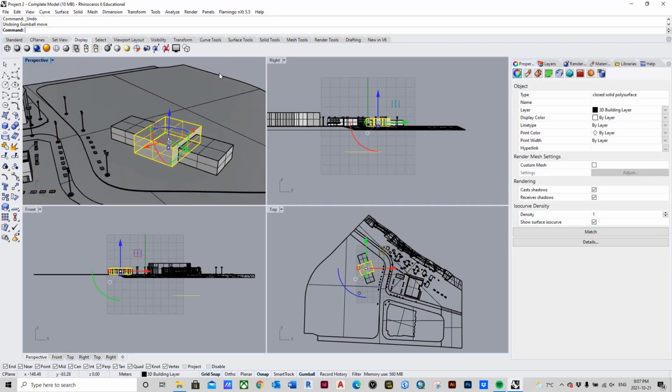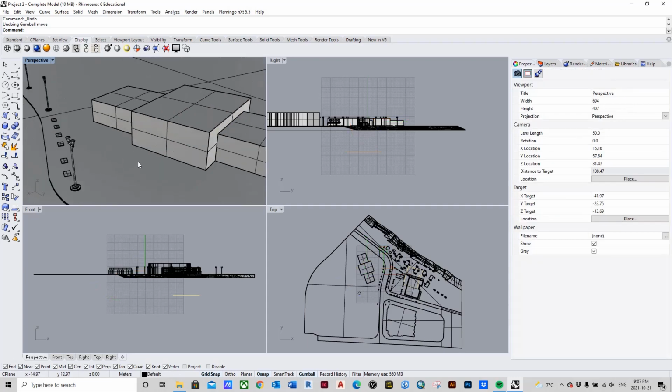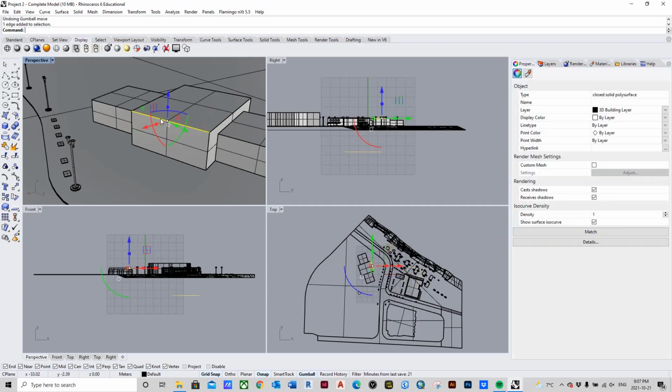So here's what we're going to do instead. We're going to deselect. You're going to hold a couple keys down, because we're just going to select this face here. We're going to hold Control and Shift, and then left click this face, and now Gumball knows we only want to take that edge. Now, as you can see, we could pull it out if we wanted to, or in this direction, but in this case, we want to pull it vertically.